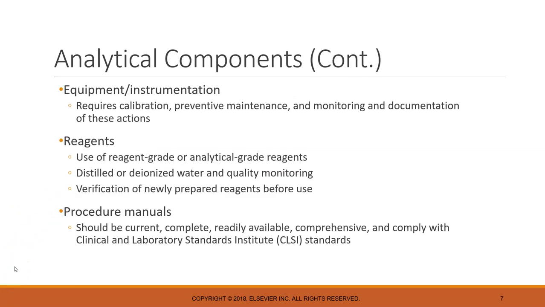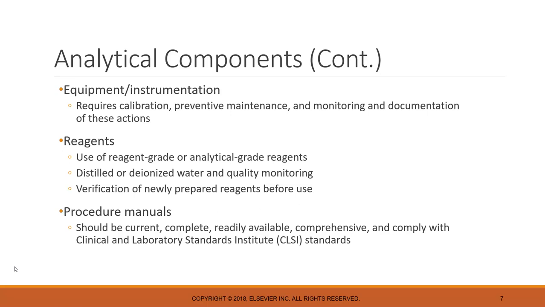We have a variety of analytical components at our disposal, and depending upon the size of your laboratory will determine the complexity of the equipment that you will be running. So first we have the equipment and the instrumentation. You can't just put a sample on, it produces a result, and say, voila, it's accurate. No, there's a lot of work that goes on behind the scenes on this equipment to ensure the accuracy of the testing. Some pieces of equipment require calibration.